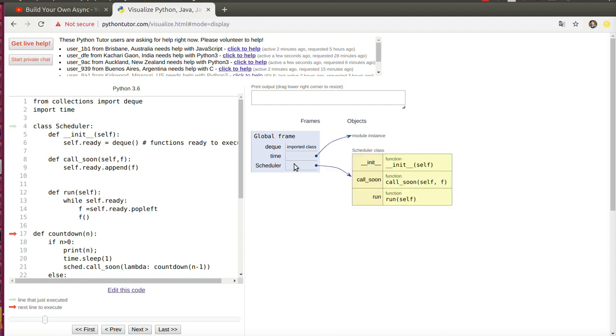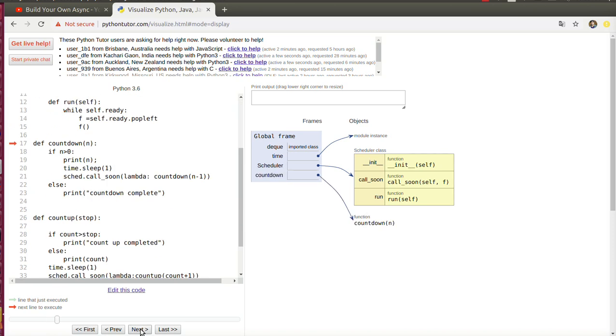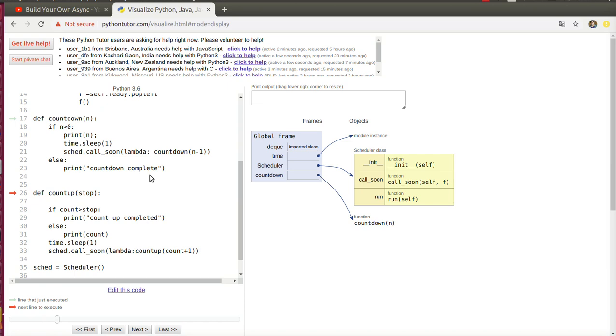A class scheduler got created, a pointer pointing to an object. The object has init, call soon and run methods as we defined here. Going to the next statement, we defined a countdown function, which points to a countdown function object, and I also defined a count up, but we are not using that in this program. Since I have defined it, it will create that object as well.